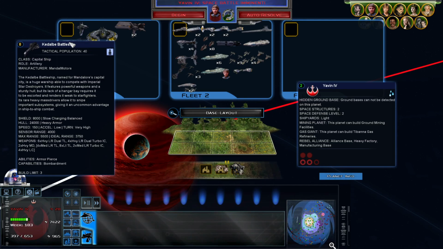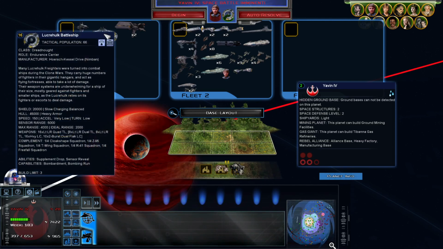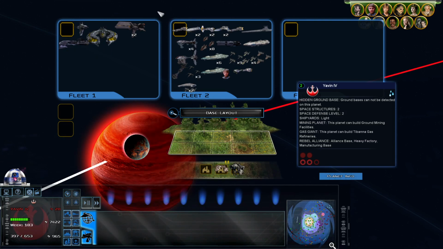Alright. Name for Mandalore's capital city is a huge warship able to compete with ISDs. It features powerful weapons and a sturdy hull, but its lack of a hangar bay requires it to be escorted and renders it weak to starfighters. Its rare heavy mass drivers allow it to snipe important subsystems, giving it an uncommon advantage in ship-to-ship combat. Damn, that's the battleship version. Alright, let's do this.